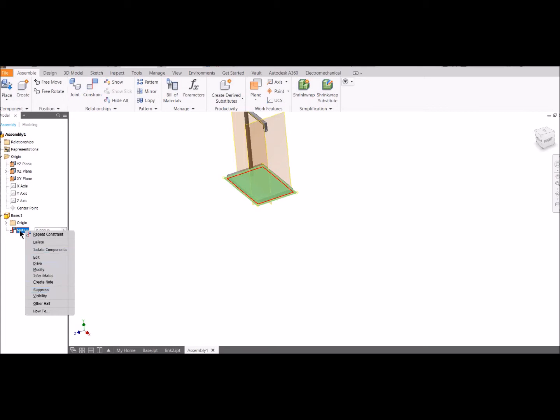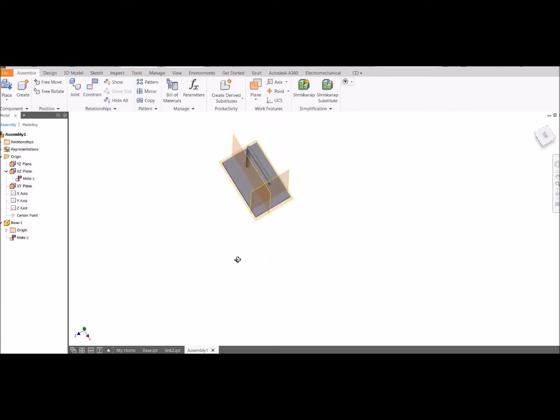And you can also right click on it and you can see find the other half, and it will show you what is stuck to what. Now, after this is constrained, if I click on this guy and move it around, it looks like it's not stuck to anything, right? But it only looks that way because of the angle that we're viewing it from.